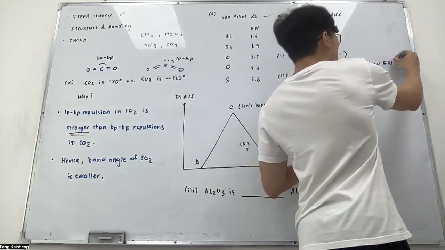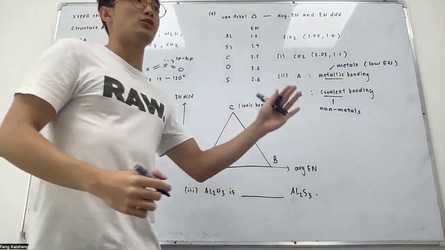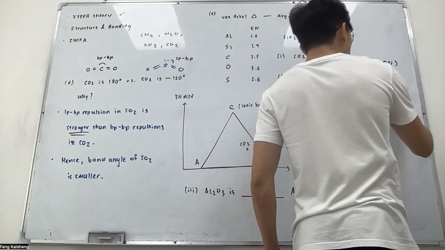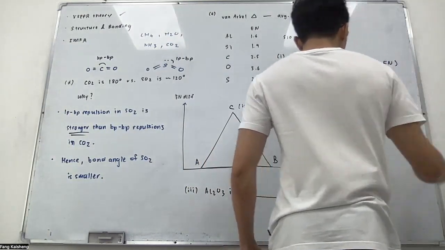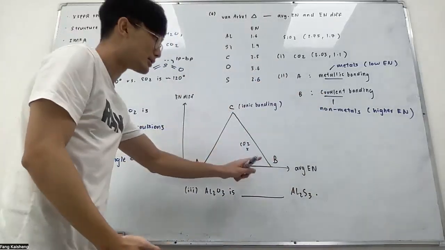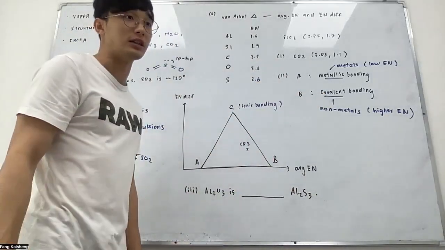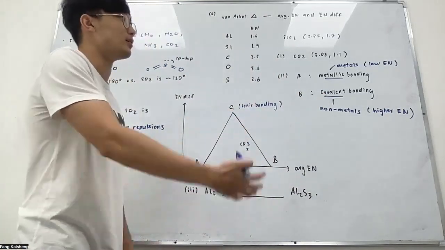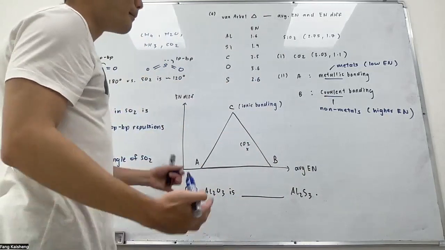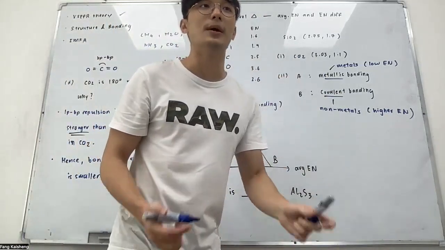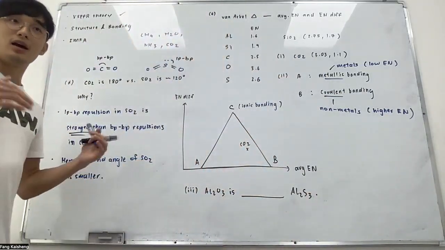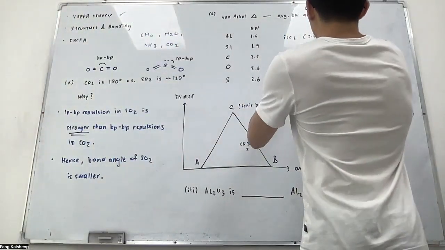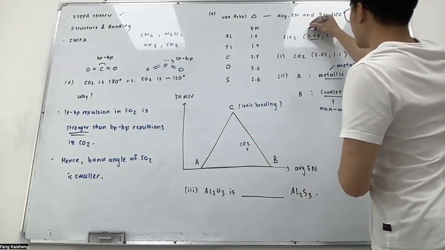So you need to know your trends. Left side of the table, electronegativity is low, but non-metals on the right-hand side must have higher average electronegativity. In other words, this corresponds to the points. B has a higher average electronegativity, so definitely covalent compounds, covalent bonding. A, much lower electronegativity, just think of metals. This number here represents the average electronegativity.